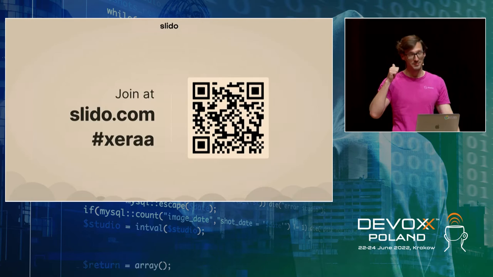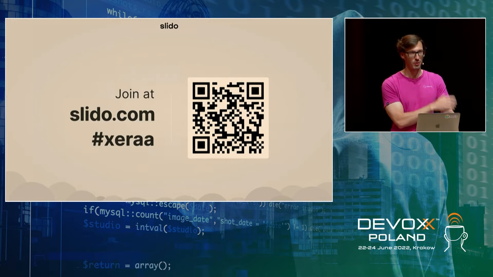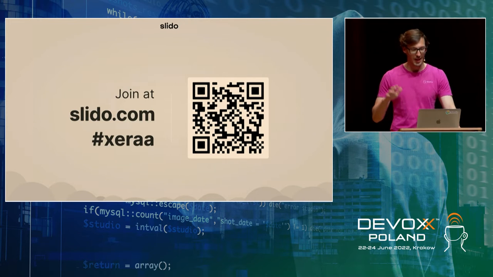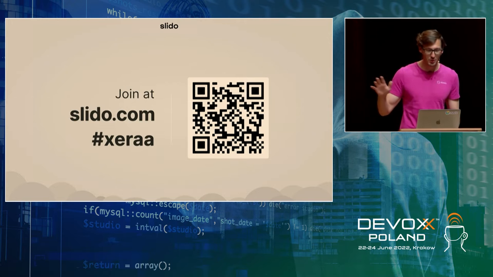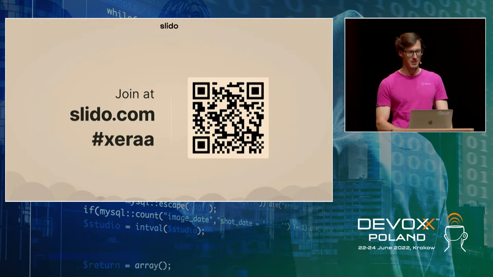Just to make the interaction a little easier, because the room is so large, please all get your phone out and head to slido.com, because I have two questions for you. First, what logger are you using, just to get the idea? And then I'll also ask if you were affected by Log4j, or Log4Shell, and you can answer anonymously, because nobody wants to raise their hand, I know that. Also, if you have any questions throughout this talk, you can just put them on Slido, and I'll come back to that every now and then to see if there are any questions, because it might be easier than shouting.